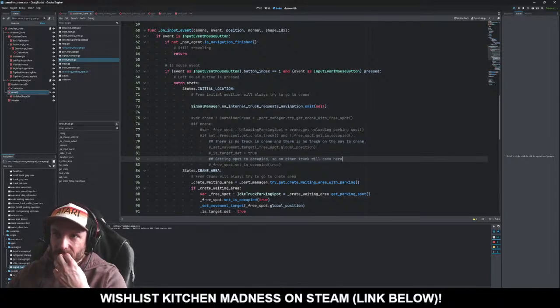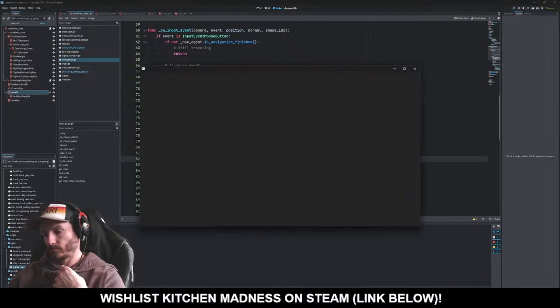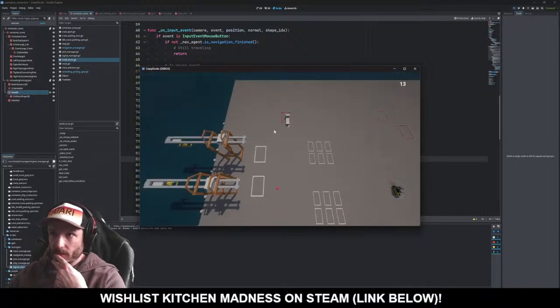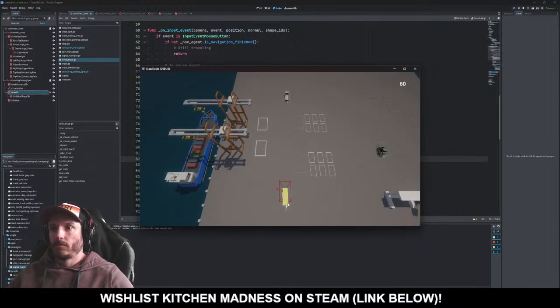So what I'm trying to do here is, instead of having the truck clicking and him choosing where he goes, I want to just click here and then click where. So from here he'll go back there.